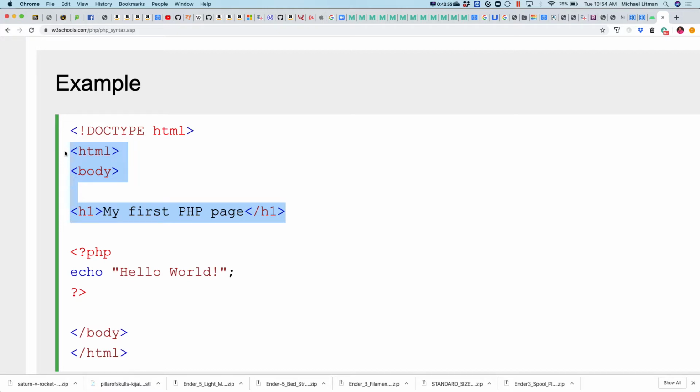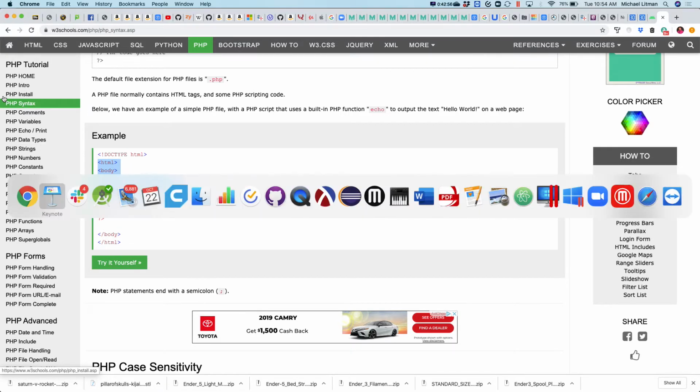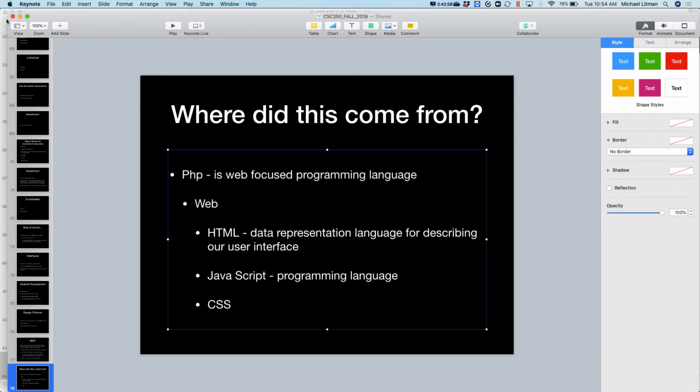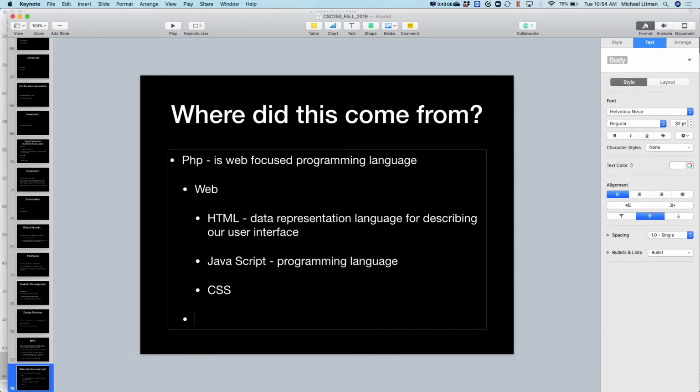All right, so if we just go back, the issue with PHP, a web-focused language, this is what web looks like.